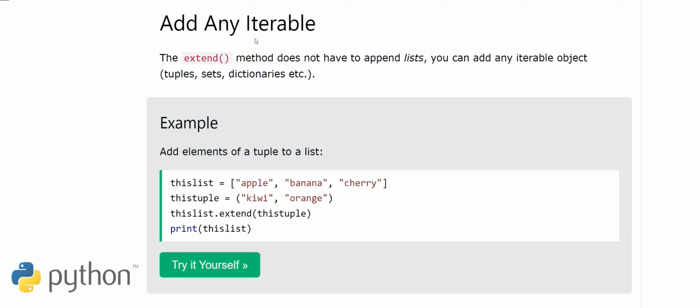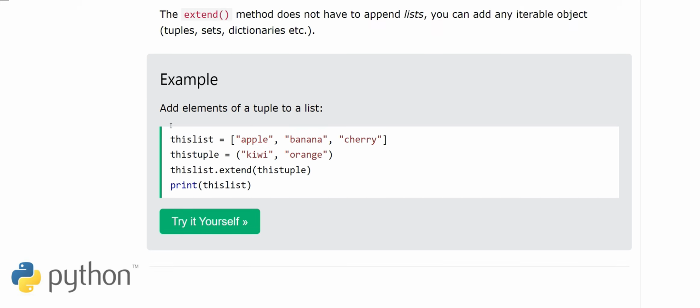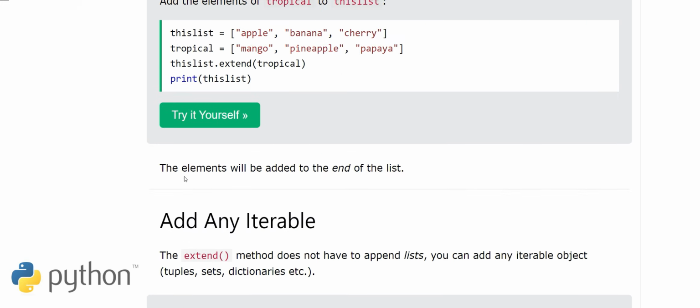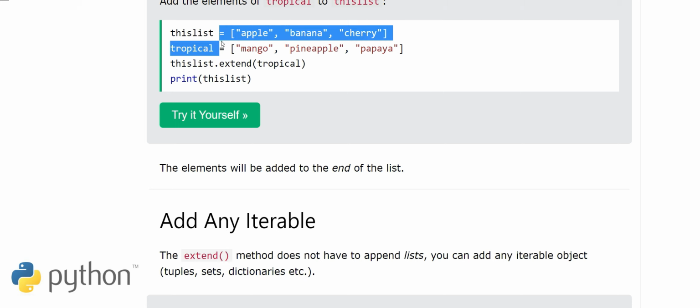Add any iterable. The extend method does not have to append a list. You can add any iterable object, like tuples, sets, dictionaries, etc. Before, we have seen with the extend method that we appended another list.